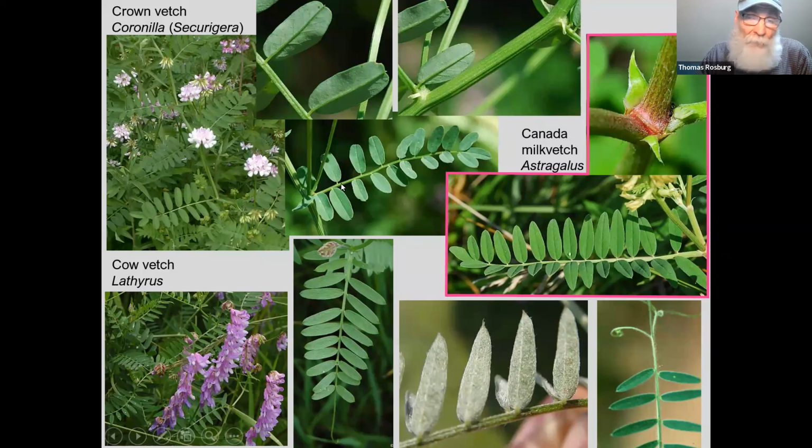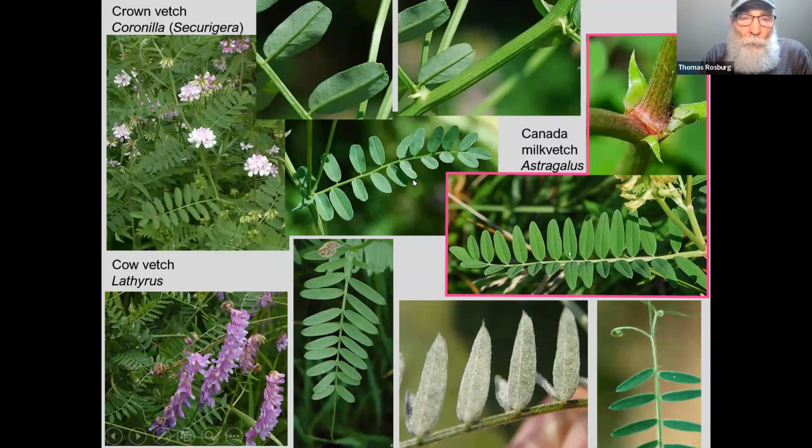If you have flowers, then there's no problem telling Canada milk vetch, which has these yellow flowers, you can see a little bit of right here, from crown vetch, which has really faint lavender to slightly purplish flowers. But if you don't have the flowers, you just have vegetative growth, then you're dealing just with the leaves, and it's not so easy, especially if the Canada milk vetch is a fairly short plant. Because if it's a short plant, it's going to look more like crown vetch.